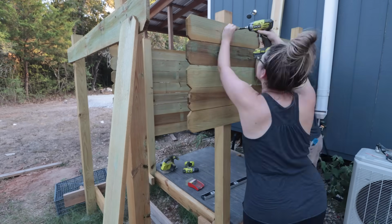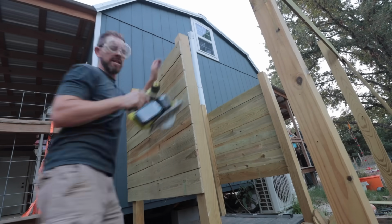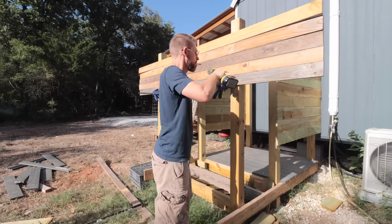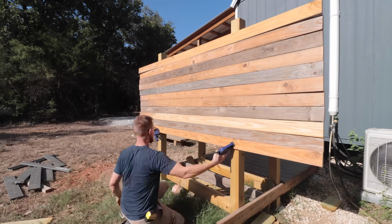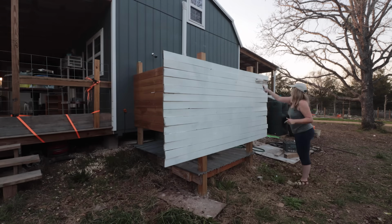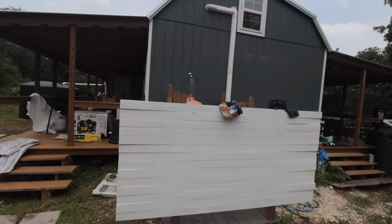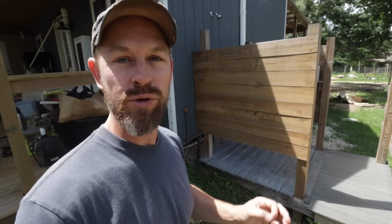Okay, so on the same line of not sacrificing indoor space, this was an extra $250 cost to have our plumber, when he was doing all the rough-in plumbing, go ahead and put in an outdoor shower with hot water. Y'all, this has saved so much, even in the cold weather and the hot weather. Being able to send kids outside to just rinse off, our kids just get muddy and messy all the time. So we say, hey, go take an outdoor shower so we don't have to clean it up inside. For me, if I'm working with the pigs or outside getting sweaty, it is just the coolest thing to shower outside in the forest. It's awesome. I highly recommend, especially if you have privacy on your property, before you do all the spray foam, go ahead and plumb an outdoor shower. You will absolutely never regret it.